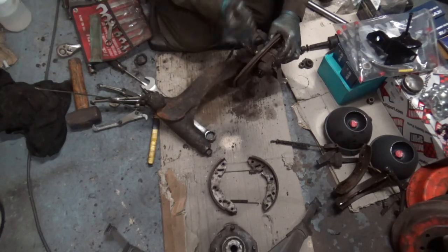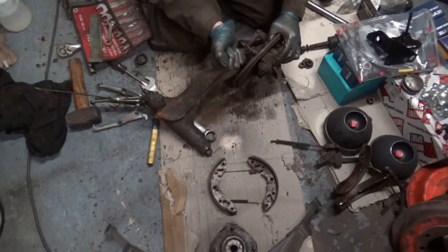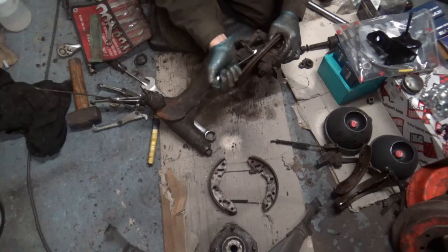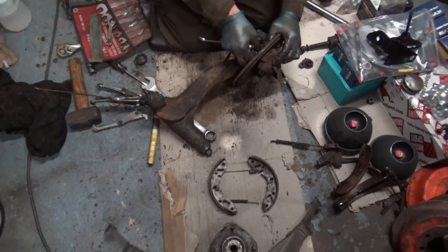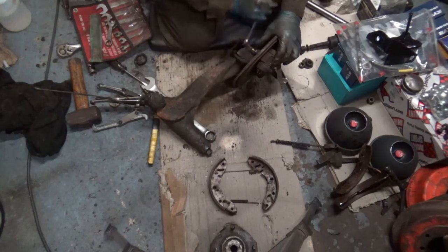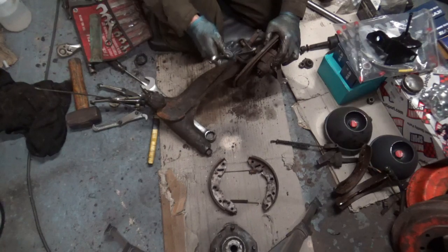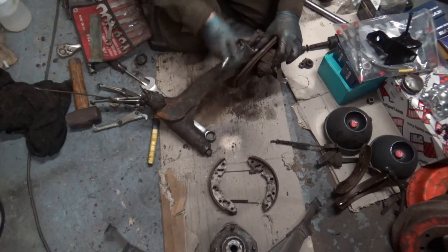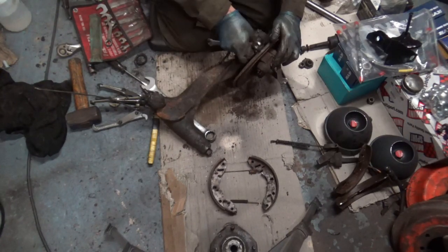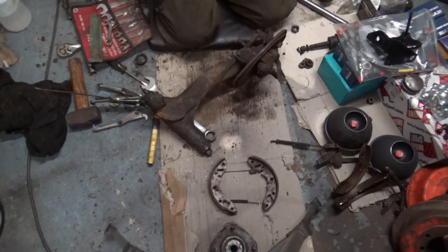So I deliberately didn't strip these down when I took them off Angus, because I'm the sort of person that loses things if I strip them down into their components. I'm not organised at all. I mean, I've lost half the bits for Angus already, so it's going to be a big hunt to find them. They're scattered everywhere. Right, there's his old brake pipe. Putting that to the side.